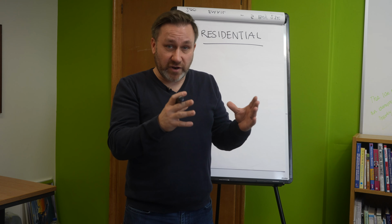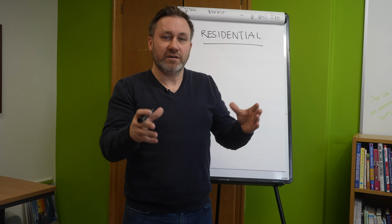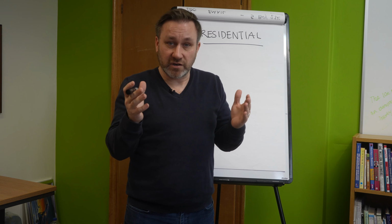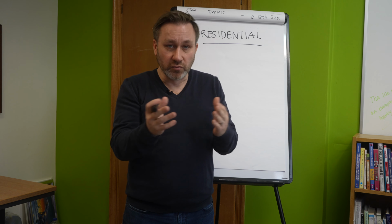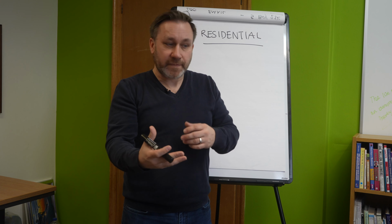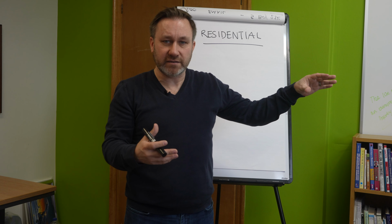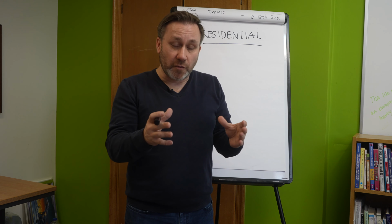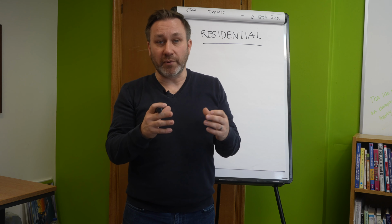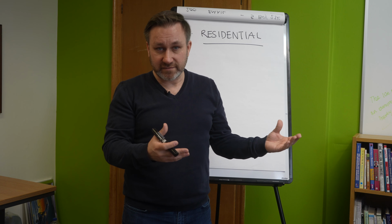So can you buy a property on a residential mortgage and do improvements to it? Yes, of course you can. Can you, however, buy a property on a residential mortgage if you're a property investor? No, you can't. It's against the terms of service. It's against the rules of the mortgage, okay? It's there for you to live in, okay? But there's nothing stopping you from buying a property, staying there for a year or two, doing it up, and then finding a property that's a little bit better and moving up the property ladder. That's what we all do, and the next house you buy is a little bit bigger. So in summary, a residential mortgage is for your own home, but there's nothing to stop you from buying a property, moving into it, doing it up while you move in, and then a couple of years later selling it. That's the first thing.